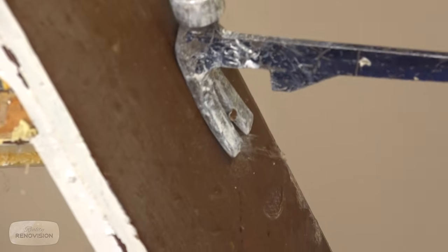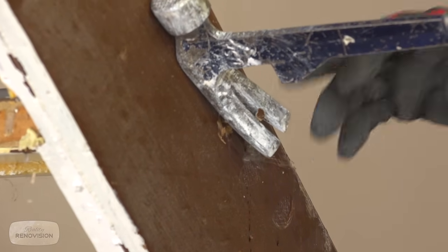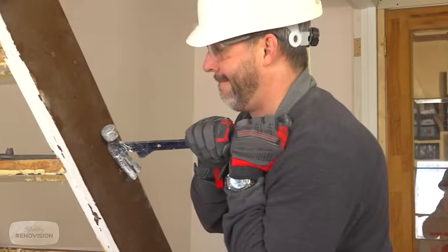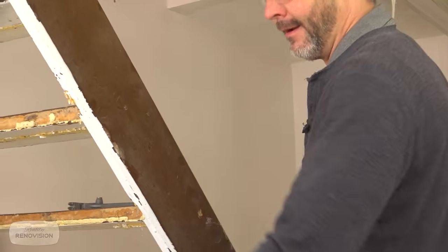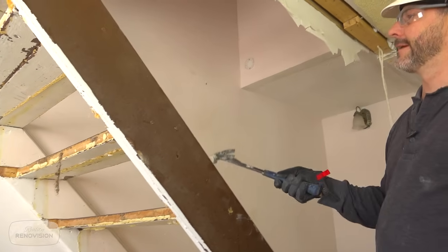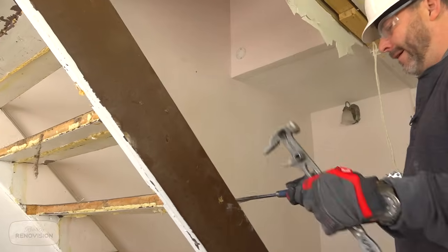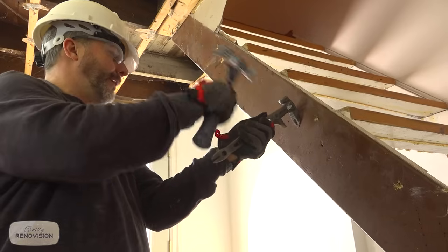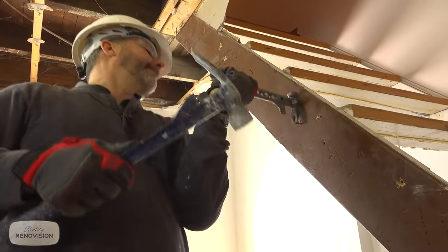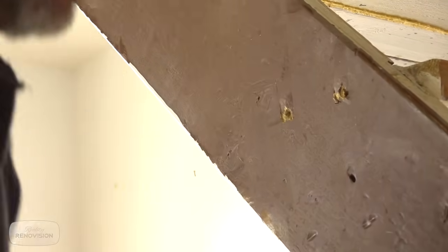Here we go. Do not do this without eye protection. I've seen it a lot of times. These nails will come firing out real fast. All right. Yeah, that's a good size nail. Yeah, they didn't nail the other side because they put the frame in first and then slid this wood in. There we go. Now you're right here. Okay.